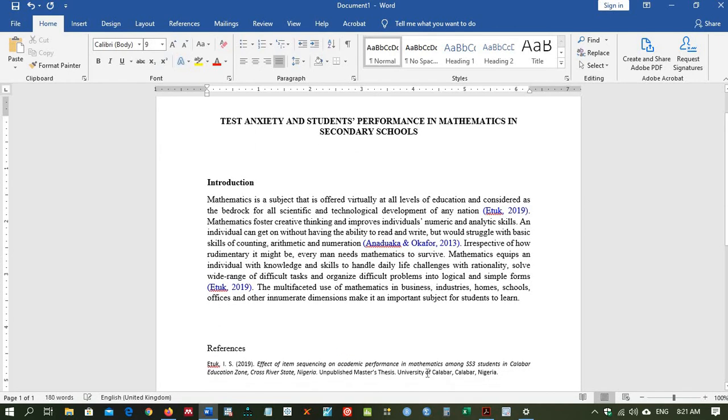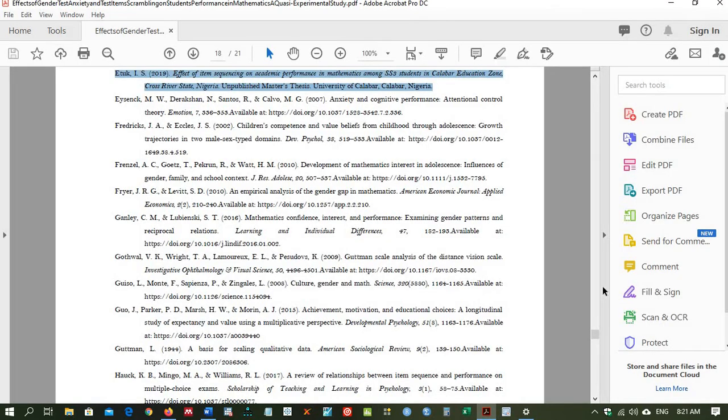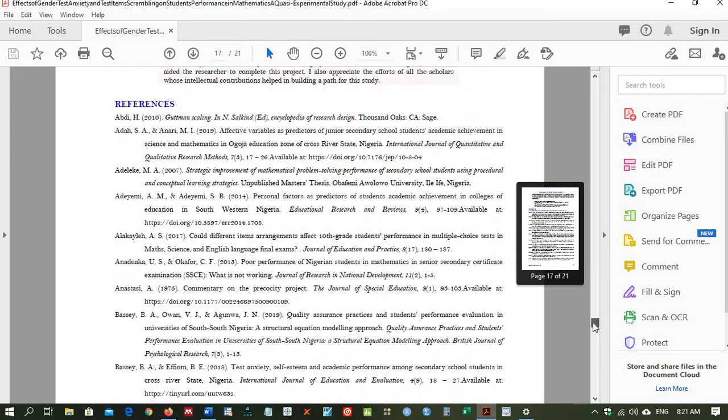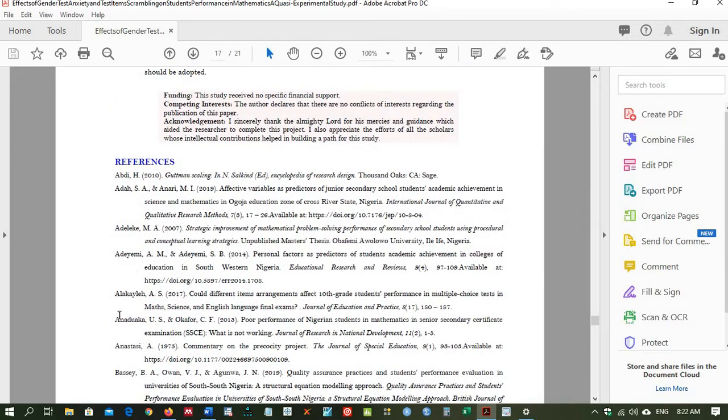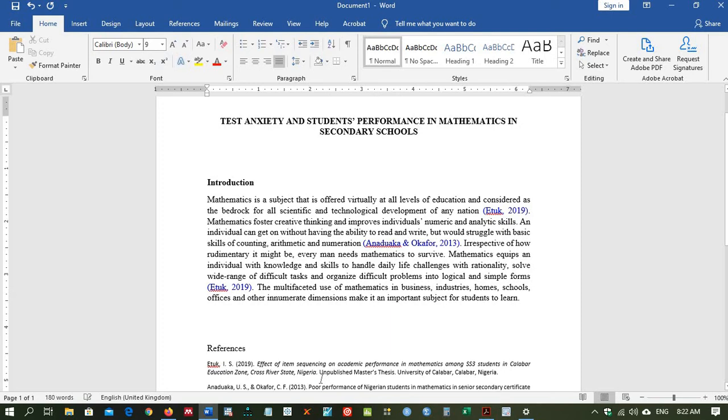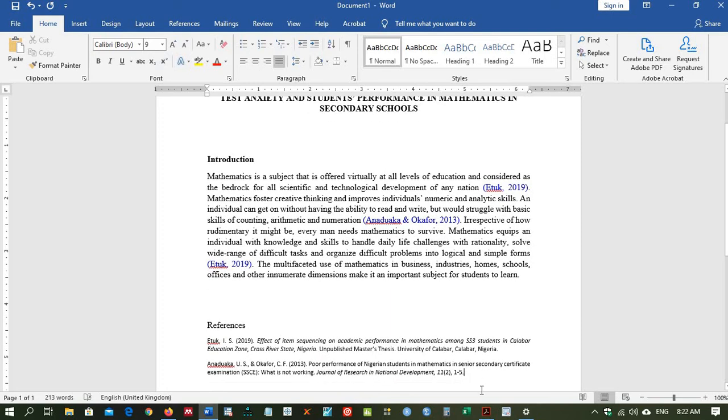you paste it. Then the next person is this person, so you go here again. I think it should be here. You copy it once again and then you paste it. The next person is Etuk. Okay, you've already copied Etuk before, so okay. Now you've done this. The original author whose work is also here has not been cited, which is not good.